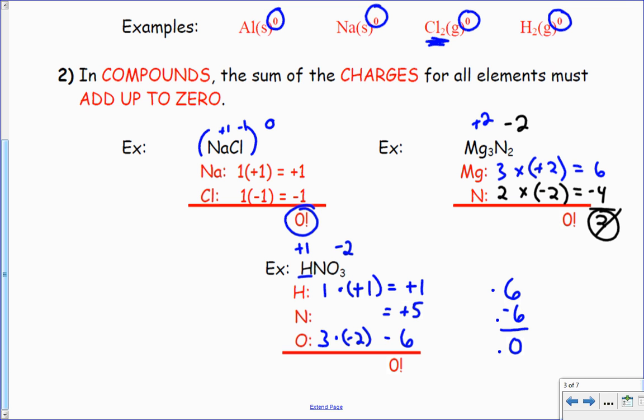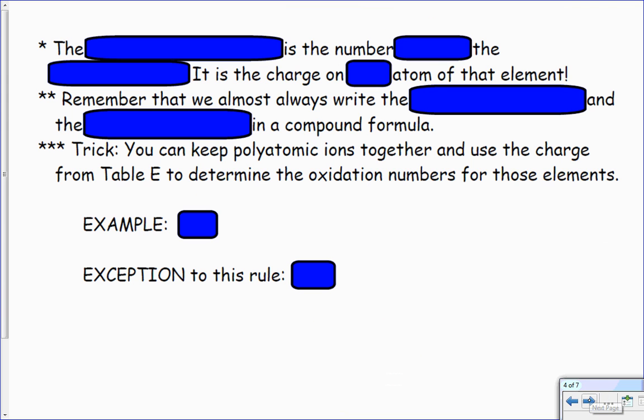So if I go backwards, I say I have 1 nitrogen, at what charge does it get me a plus 5 charge? Well, it's got to be a plus 5. So now I get a plus 5 for my nitrogen. And that is the game that we need to play with molecules with 3 atoms, and that's the game we'll play for the middle atom every time.